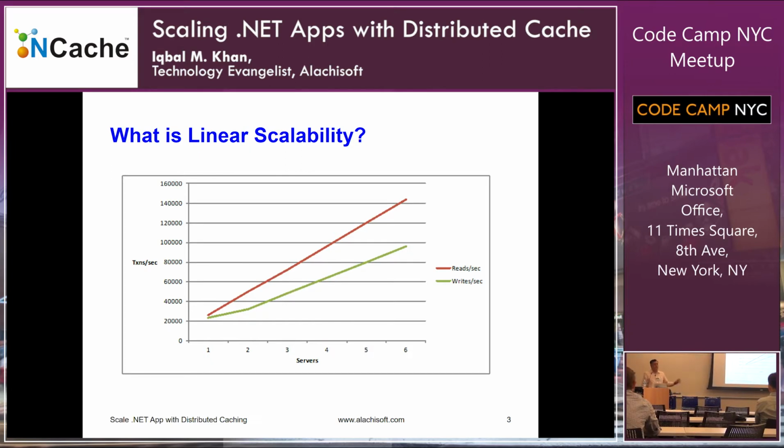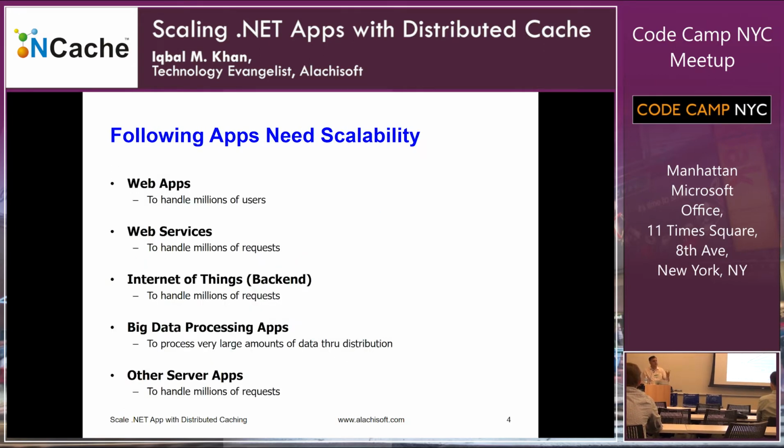Linear scalability is more of your deployment definition. If you are deploying your application and you can add more servers and incrementally increase the transaction capacity, let's say you have 5,000 users and you're slowing down, you add a fifth or a sixth server to your web farm, and the performance suddenly improves, then you're linearly scalable, if you can keep on doing that. If you reach a stage where no matter how many servers you add, the performance is not improving, then your application is not linearly scalable.